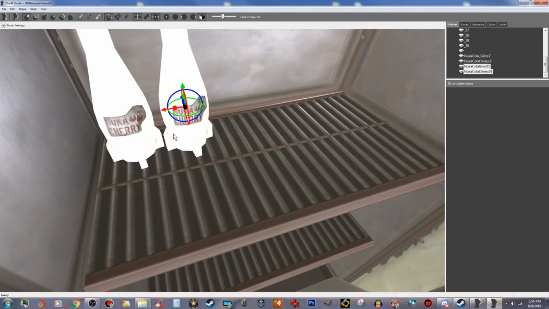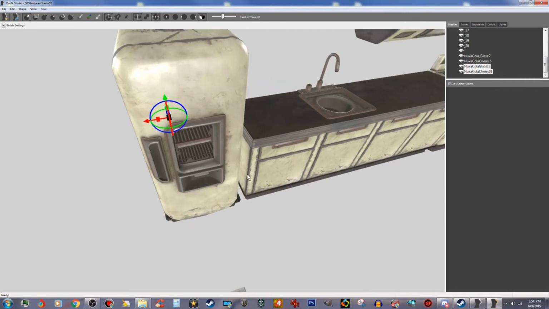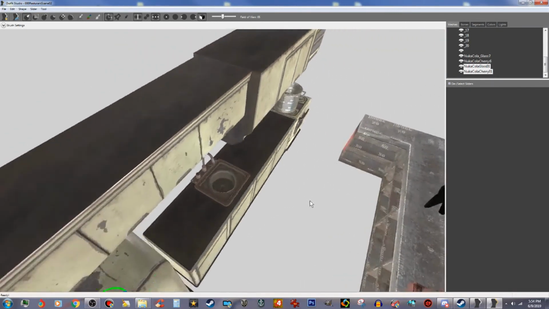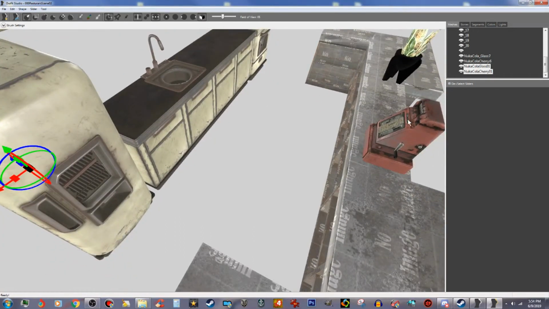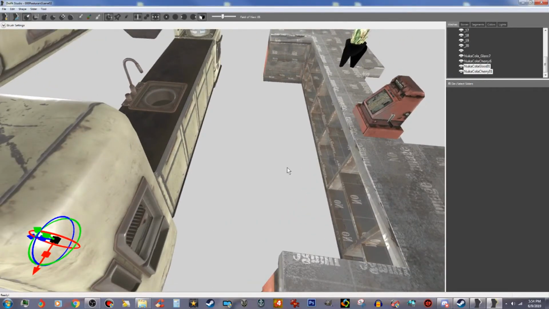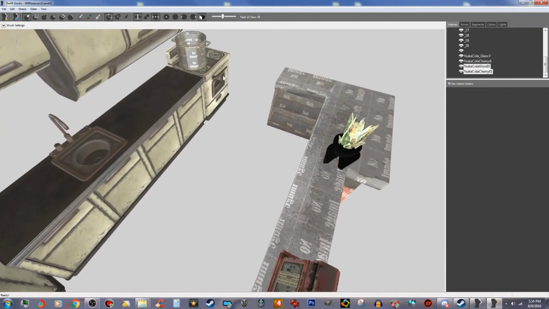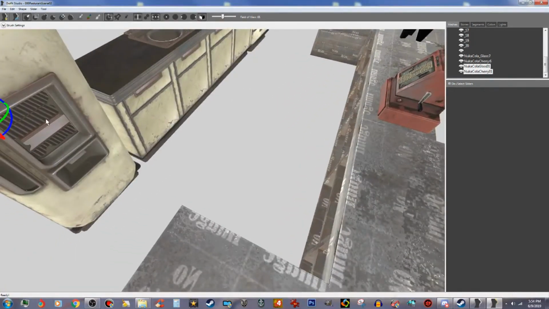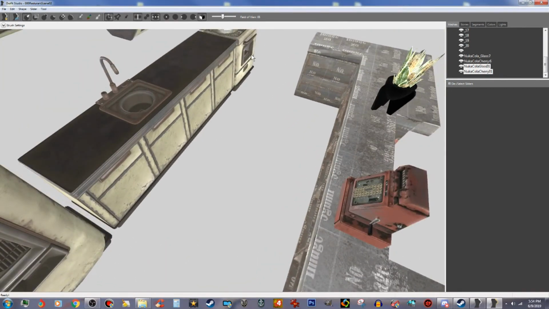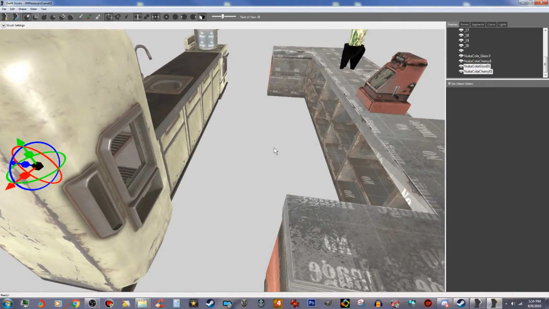Now I'm going to use the same process to completely clutter up these counters and put stuff on the shelves, fill the refrigerator up. I'm going to put a roast in in here. And I'm also going to put glass in the refrigerator door and the stove door to cover up the broken stuff. All right. So I will be back after I have this all cluttered.